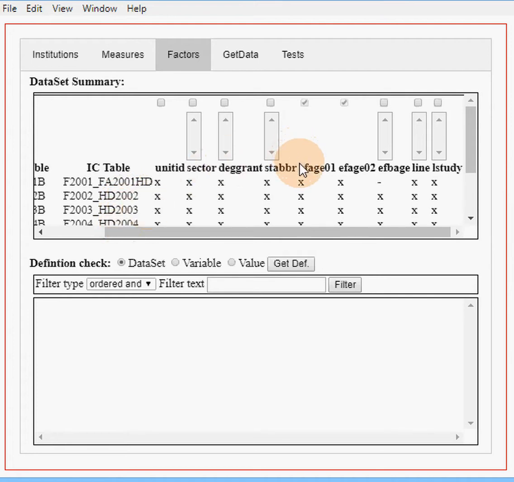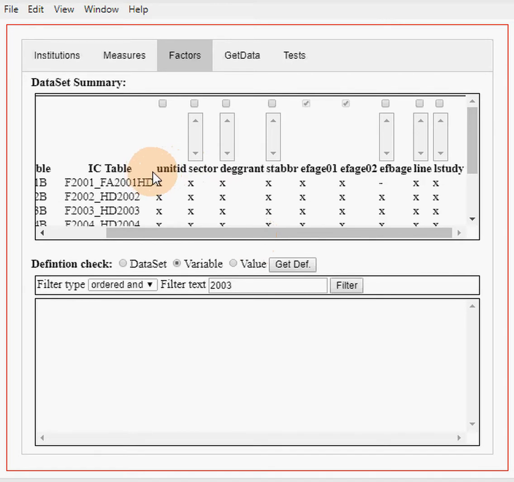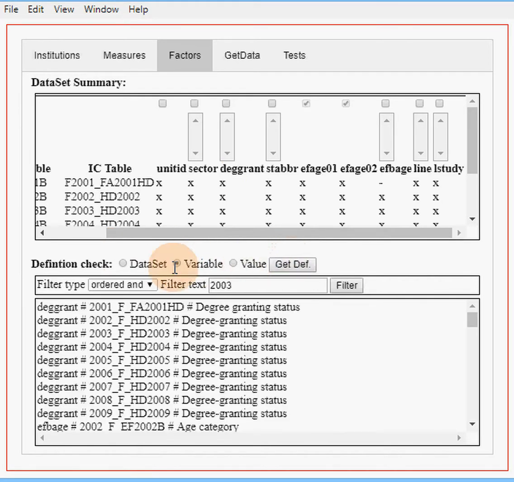The columns show the major we selected with some additional qualifiers that can further qualify the major we selected. In this example, we can further qualify our majors by, say, the unit ID, the sector, and the degree granting status, etc. To see what all these extra qualifiers are, we can list the variable definition. This will show the list of qualifiers along with their descriptions.